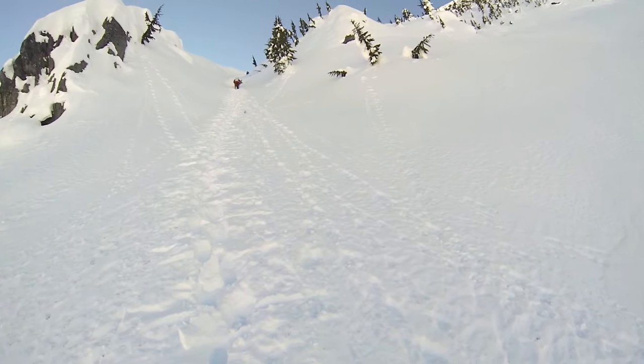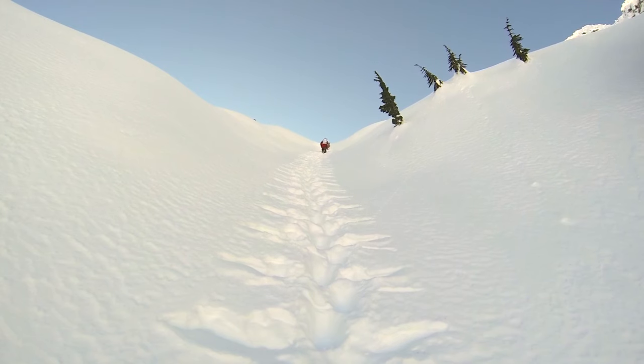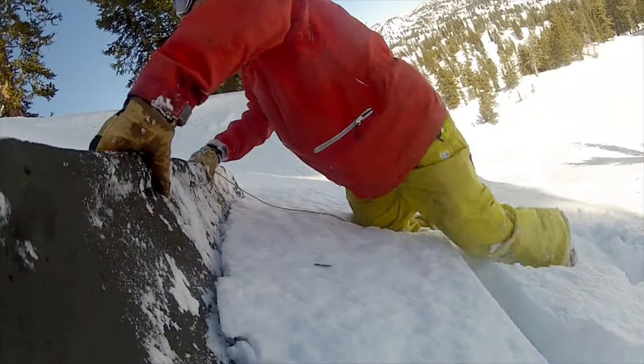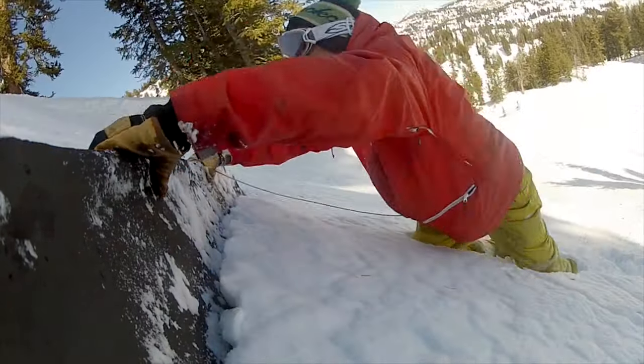A good rule of thumb is just to hike from the bottom up, and then you can really assess it as you go. And the more and more you do it, the more you can feel what's going to work and what's not going to work.